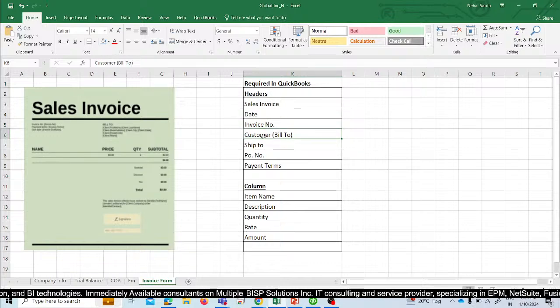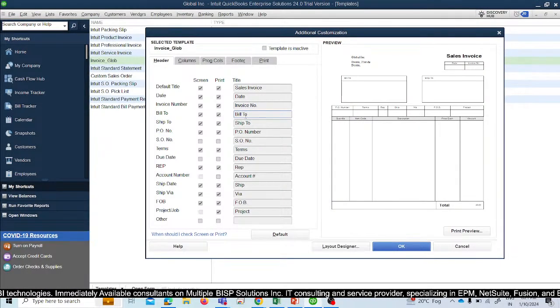Then bill to, so here customer name, customer. Then ship to, then PO number, and then payment terms. Here you can see only terms is there. Now I want to give payment terms.